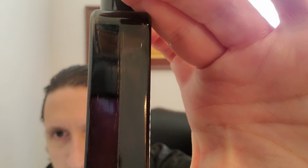Gorgeous fragrance. I wear this in spring and summer. This is a little 60 ml bottle. You can see I put somewhat of a dent in it. You can just spray this and go to town. You won't offend anyone with this scent. Supposedly big compliment getter. I don't care about that.